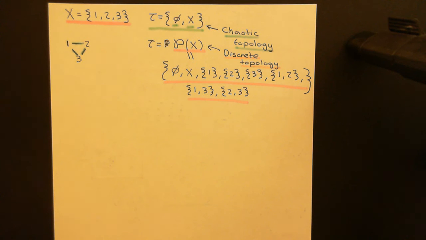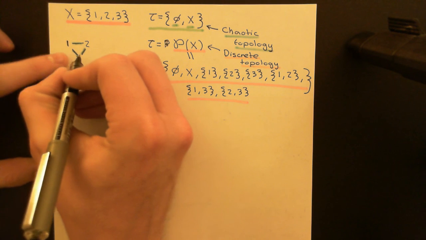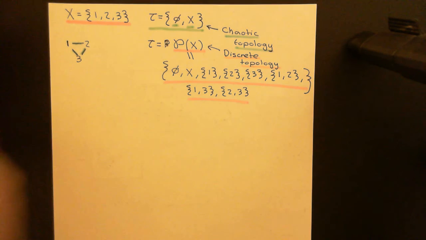So the chaotic topology then is where all the elements of the set are connected to each other. You have a line going from any element in the set to every other element, and that's true for every element, so you just have to connect every element of the set, and that's why it's called the chaotic topology, because it's chaos. All of the elements of the set are connected to every other element of the set if you've got the chaotic topology. They're next to every other element of the set.